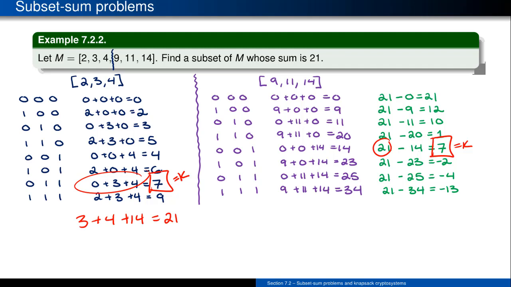So the idea is that I'm going to pull the 7 from over here. And then if you look at this blip, you have 21, which is equal to 7, which we know can be decomposed into a 3 and a 4, plus the 14, and we know how the 14 is going to be decomposed, which is actually a 14 in this one. But if the 14 came from some other stuff, we would have its decomposition reemerge.